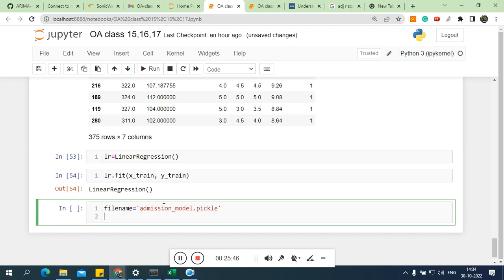Now in that particular file, pickle dot dump, I want to dump my model, and use here LR, which is the linear regression. Now use open, to open the file. What file do you want to open? This one, file name, and wb. W means write, writing in that particular file.